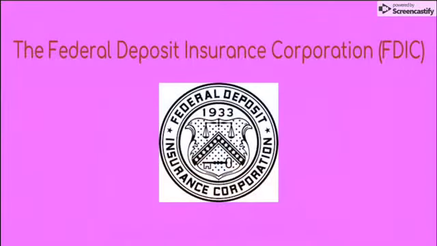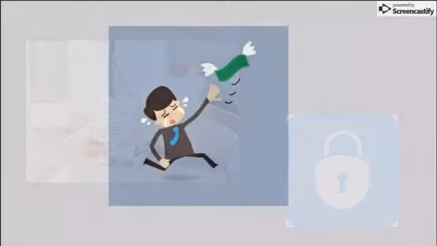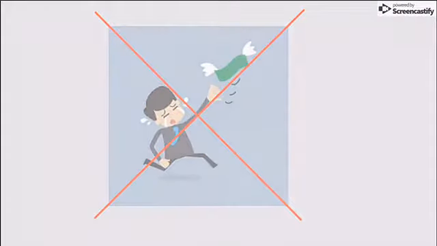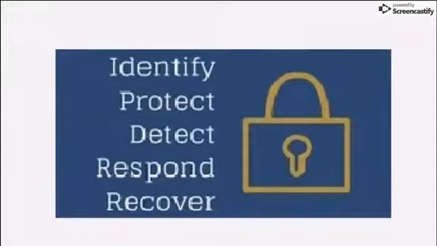The Federal Deposit Insurance Corporation was another important agency created by the New Deal. The FDIC guaranteed the safety of money in banks. Citizens no longer had to fear losing their money if their banks closed. This scenario was very common in the early years of the Great Depression. The FDIC is still in operation today to insure money deposited in banks.